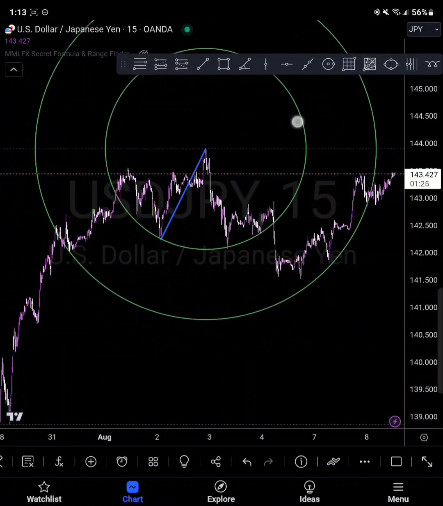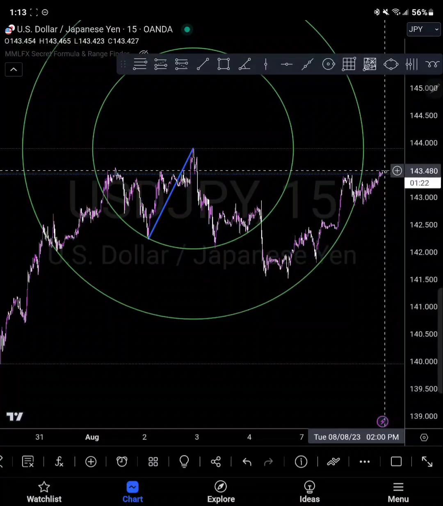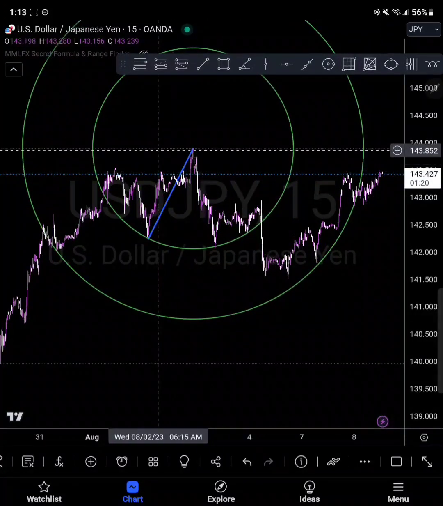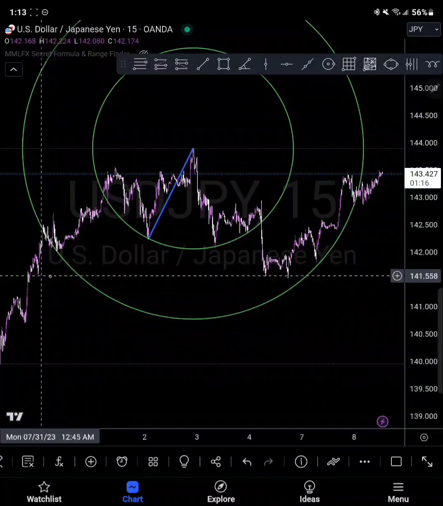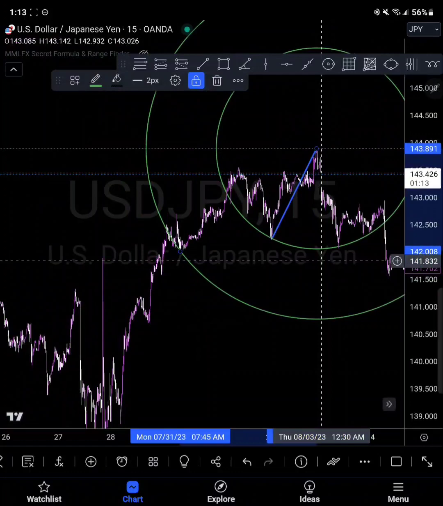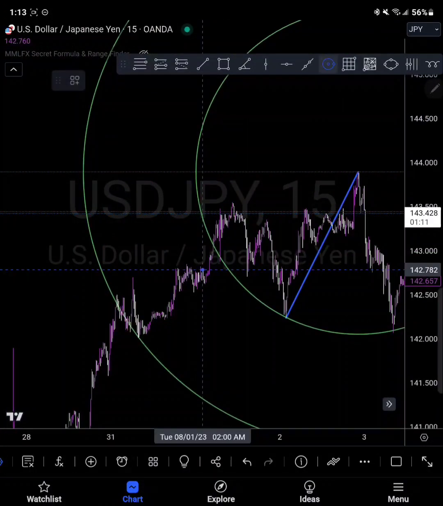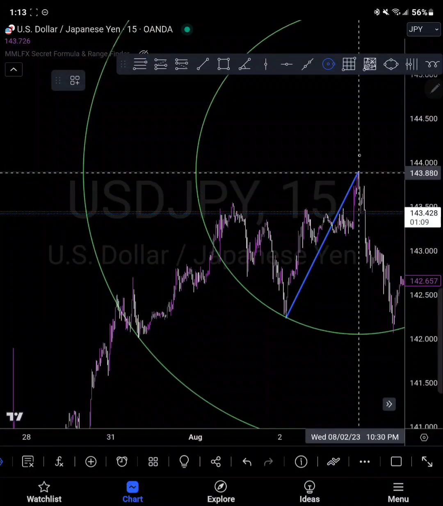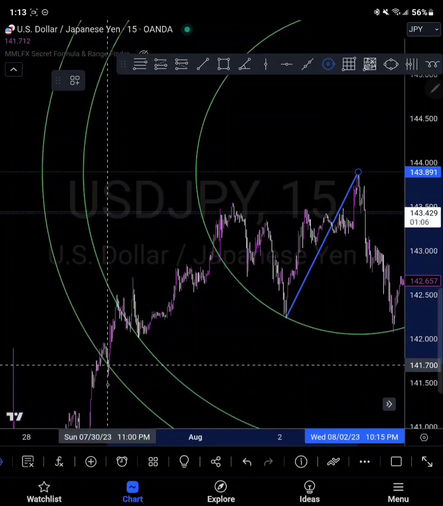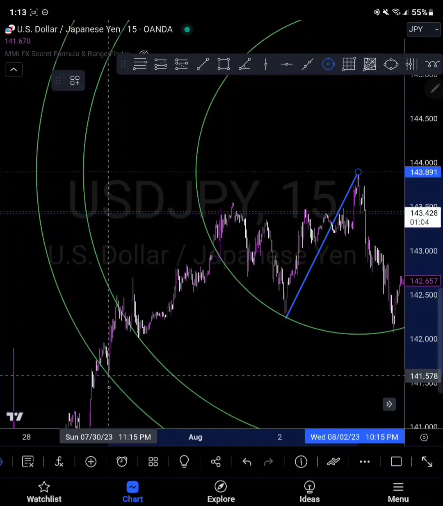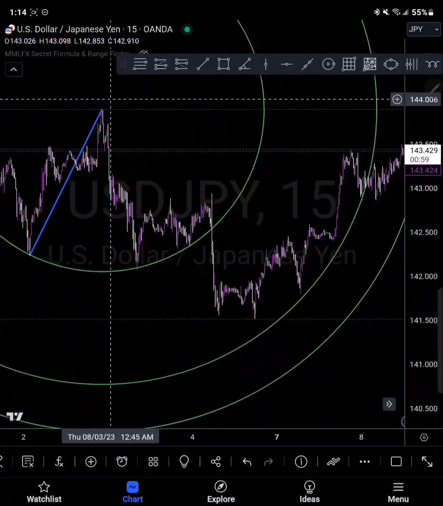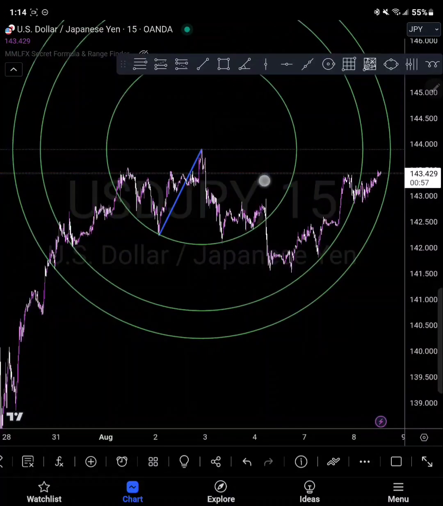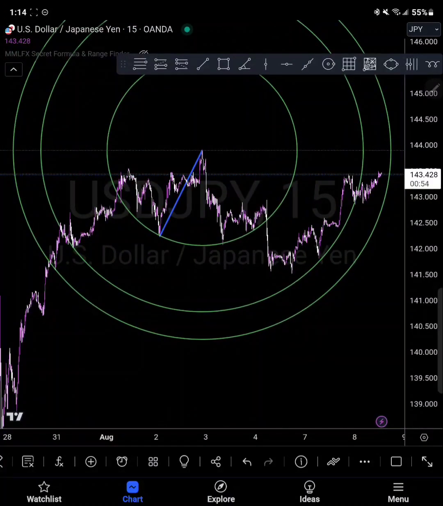Okay, so you can see that it's working. Price is a little bit over here, and you can just eyeball it. You can see that previous swing lows or swing highs have a correlation with future swing lows and swing highs. And as long as you have a good point of reference, which is this prominent high, you can always measure back and tell the future. Okay, this is a method that you can use, I want to say, like 90% of the time, guys. Okay, it works, point blank, period. That's the only real way I could really describe it, is that it works.